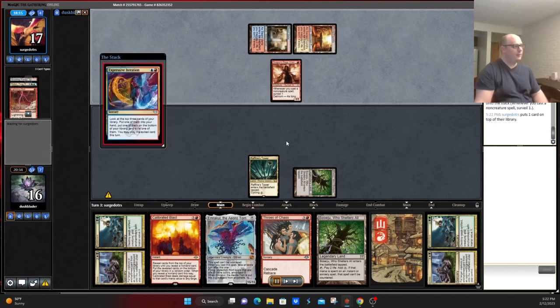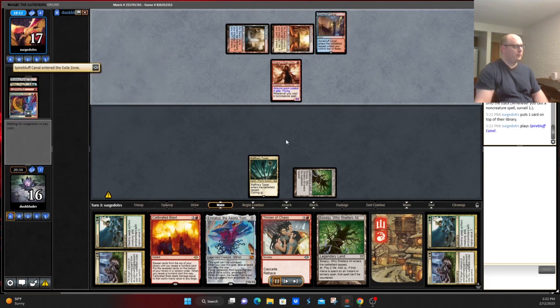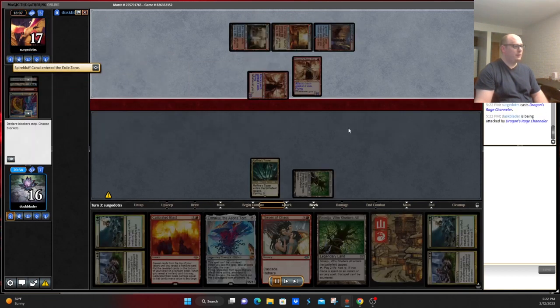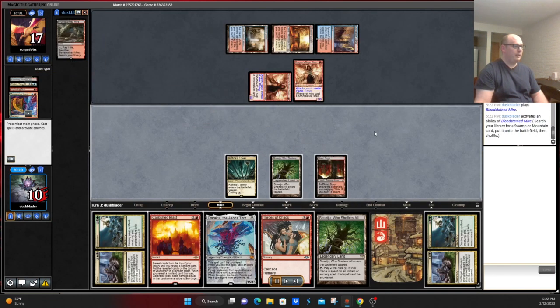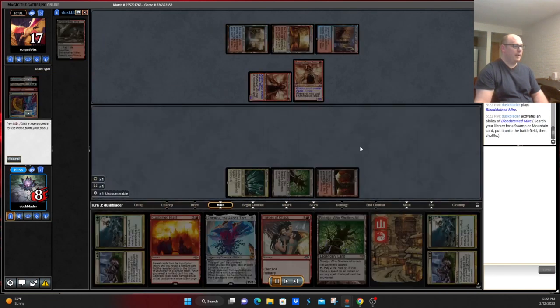They play Expressive Iteration, getting a Spire Bluff Canal. They once again understand the assignment. We draw land. I kind of screwed up here.